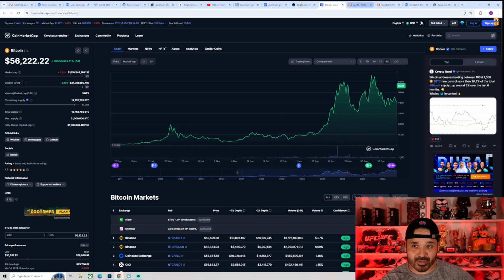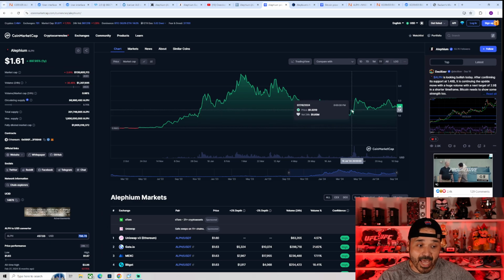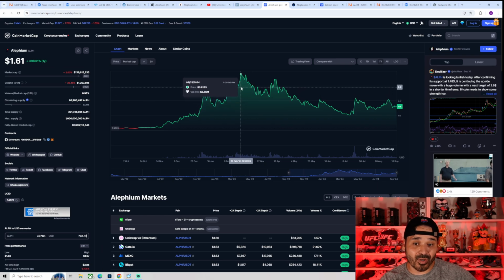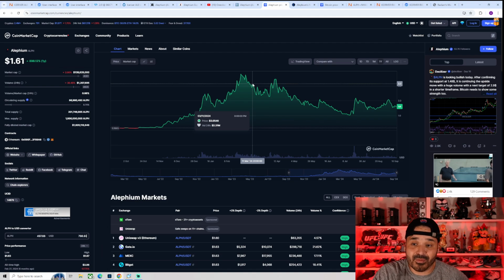Like if Alephium goes back down under $1, like it did back here in July, I will be adding to that bag. But for me personally, I'm comfortable with the amount that I have. But if it goes under $1, the risk to reward is amazing at that point, right? Even at this price, it's pretty good, especially considering the bear market highs not too long ago were damn near $4. Okay, so a lot of things to factor in and a lot of thoughts, right? Sometimes people think about it that way. Sometimes people don't. Sometimes people don't care. Like they just want to stack in. You have to come up with a strategy though and see what makes sense.